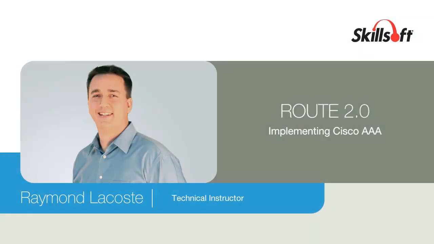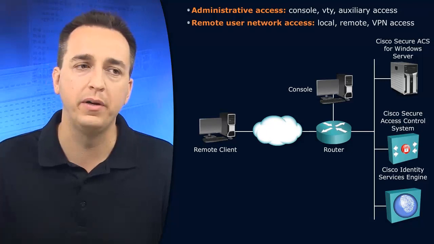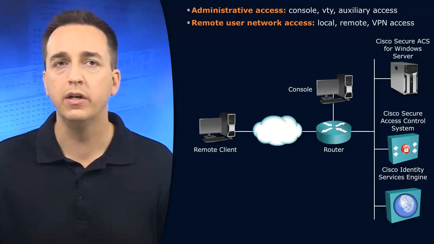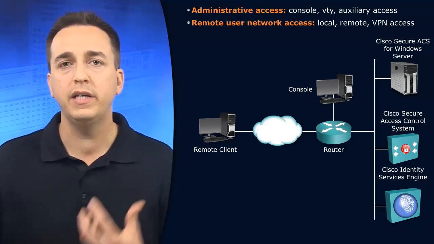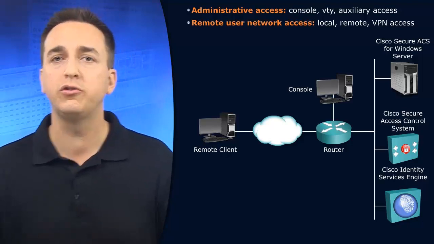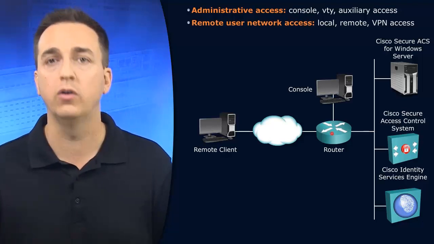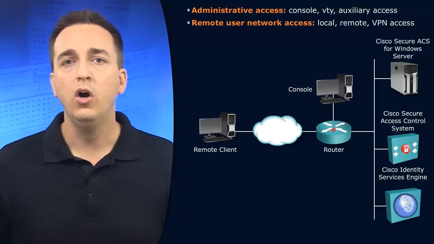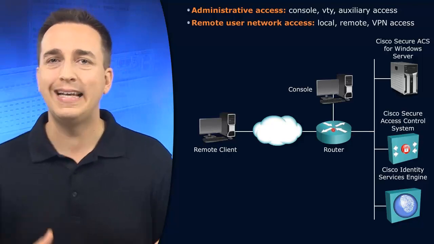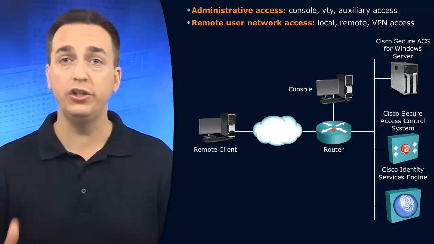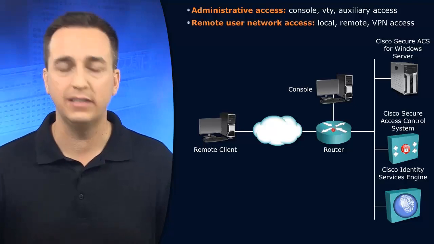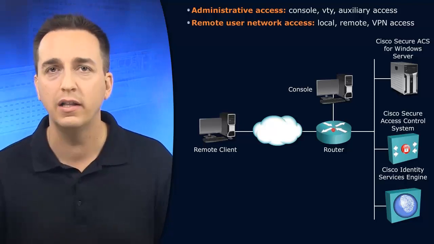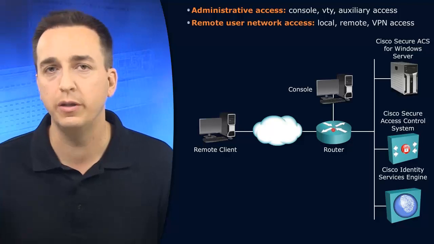What type of access will users need in our environment? Well, it depends on that user. For example, if it's a user who requires administrative access to our routers or our switches in our environment, well, then they'll need to be authenticated and authorized to do so. They might be accessing the devices via the console port, the VTY lines, or even the auxiliary port.